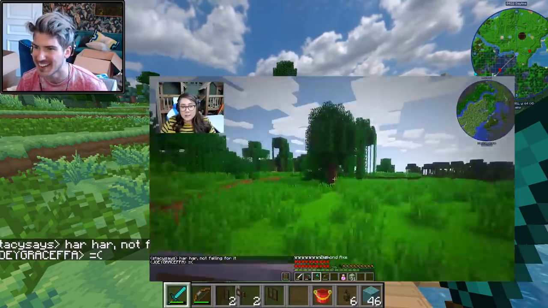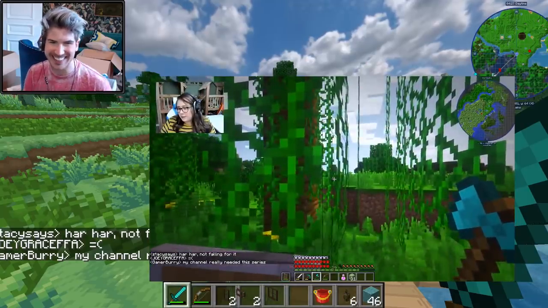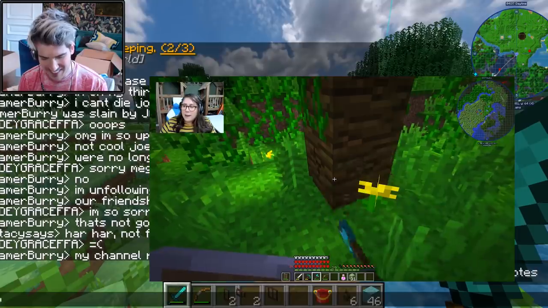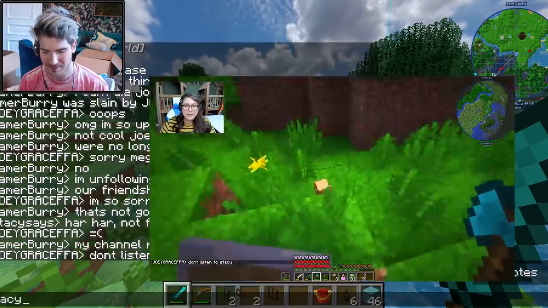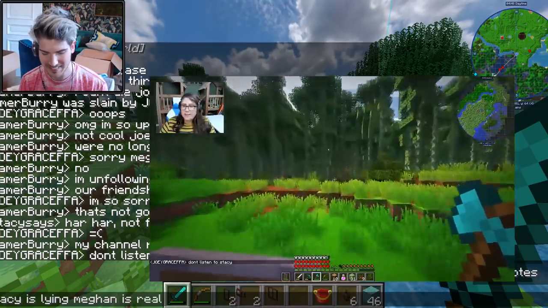Oh my gosh, did you see? I almost just took damage. Okay, someone's tweeting me. Let me make sure that it's not them. Okay, let's quickly get some jungle wood, and then we're gonna make our iron golem, which I think I still need 3 iron ingots for. But we can use Hermione. Don't listen, Stacy. I'm on to you guys. I'm so on to you guys.